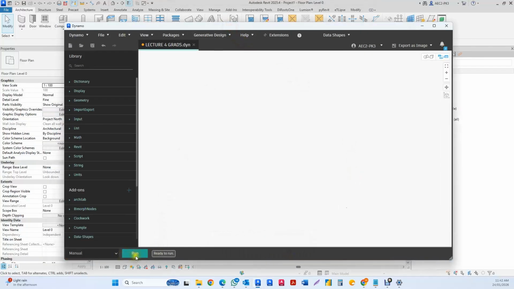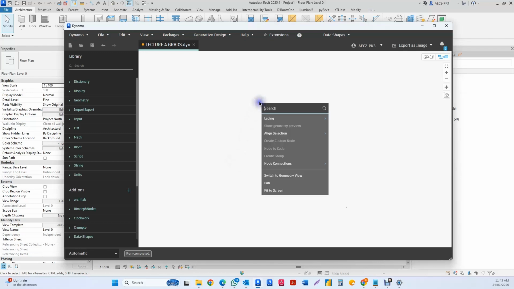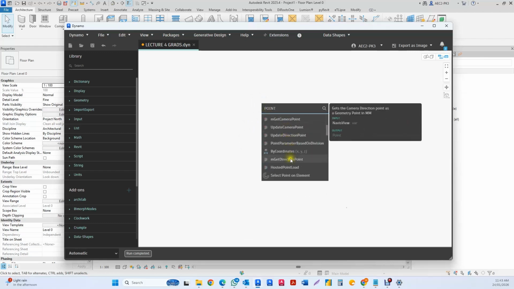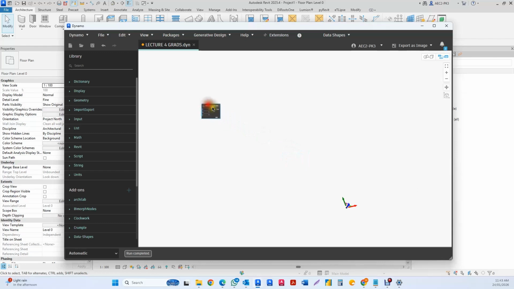It's preferable to make it by hand, but in the beginning you can make it automatically. Grids are created from lines, so we will start with lines, which means we start with points. Point by coordinate, you find it here. This is the first point. This is the x direction, y direction, and the blue one is the z direction.